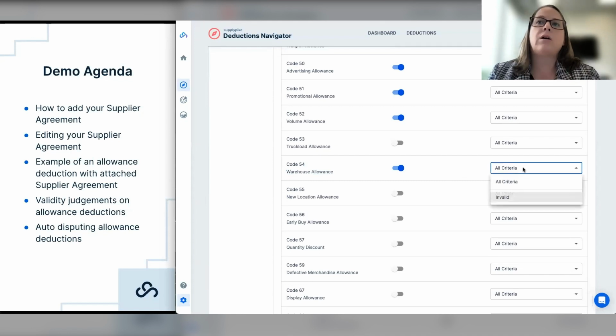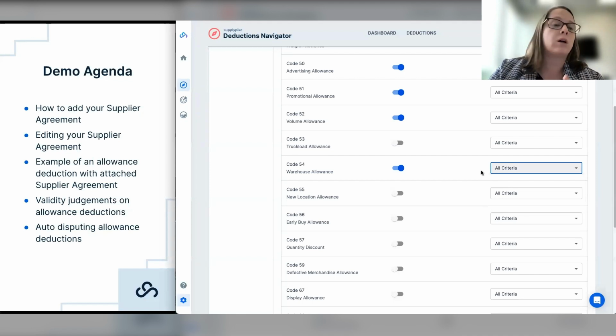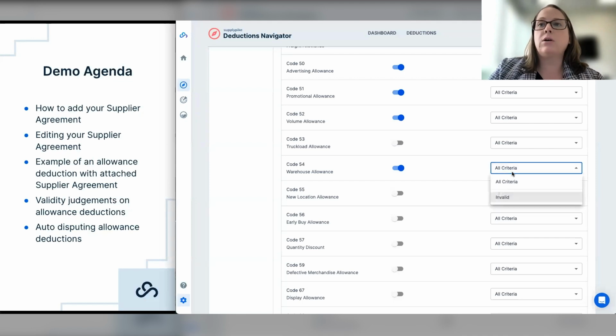And then over here on the right-hand side, we can select which criteria we want to auto dispute for. So in this case, for allowances, we're only going to allow auto disputing for ones that are marked as invalid. So that's really the only option here. So when you're talking about allowance codes, really the only thing you need to do is turn on this setting for the allowances that you want to auto dispute.